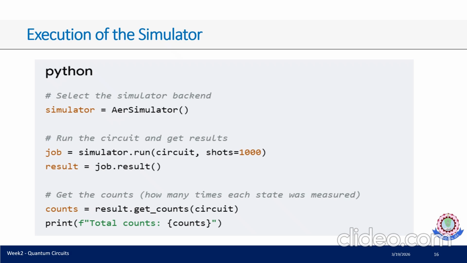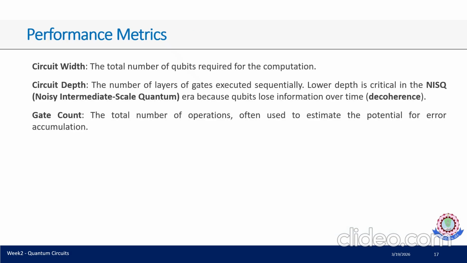In short, this code simulates a quantum circuit on the Aer simulator, which runs 1,000 times and prints the measurement information, that is, statistics. So this is a simple quantum circuit with two qubits and a measurement output in two classical bits. I think, learners, you could have understood the basic idea of creating quantum circuits in this session. Thank you for listening.